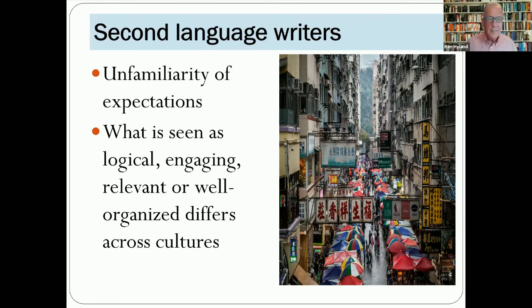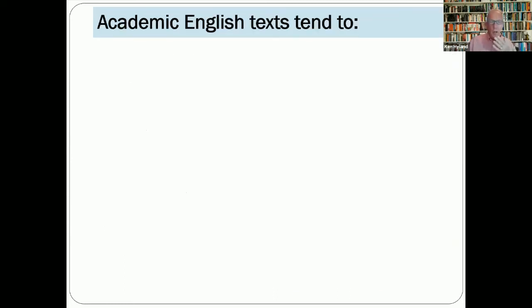Culture isn't the only explanation, of course. We can't simply read off the ways that students write on the basis of assumed cultural differences. So we can't say, she's using a lot of relative clauses, therefore she must be a Chinese writer. But it's clear that there are different ways of organizing ideas and structuring arguments in different languages.